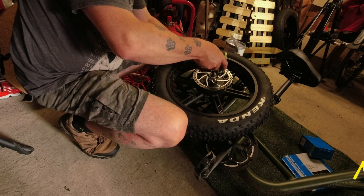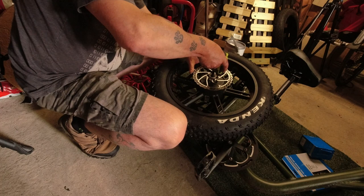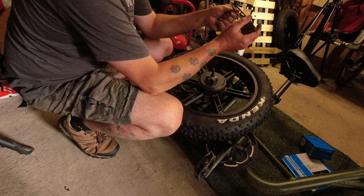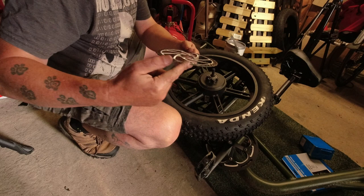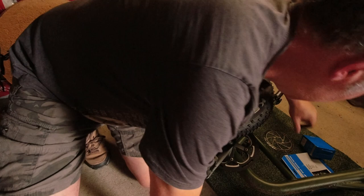Right, should be simple: undo these six Allen key type screws, take the disc off, put the other one on. That's the theory, anyway. Oh yeah, you can just see it now. Very slightly, you won't see it on the camera, but it's got a little ripple in the middle of it, which is why it was really hard to get it adjusted. So, on with the hopefully better one from Shimano.